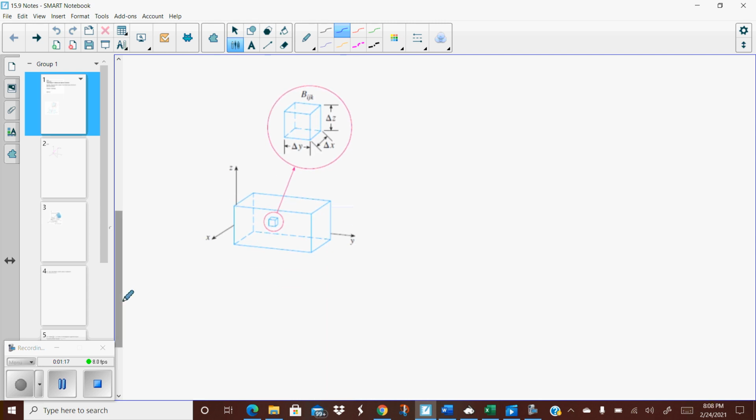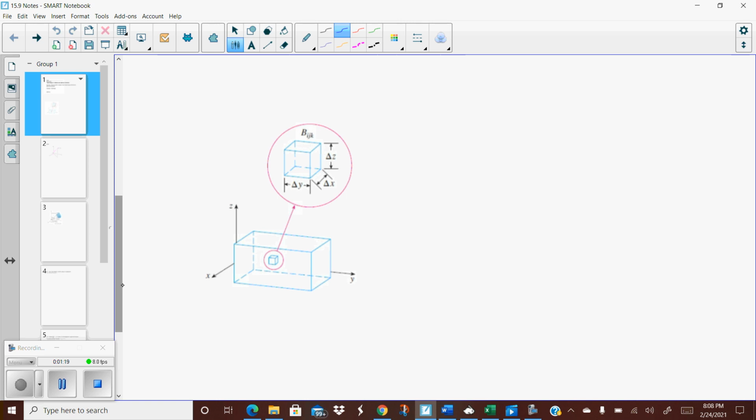So what we have here is your basic Cartesian XYZ plane. And we've got maybe some kind of a little representative, I don't want to call it a cube, even though it looks like a cube, some kind of a representative, we'll just say rectangular prism. And if you took all those little rectangular prisms and added them all up, that would be the idea of finding the volume of that larger rectangular prism. So in Cartesian, we know this is Cartesian because it is X, Y, and Z.